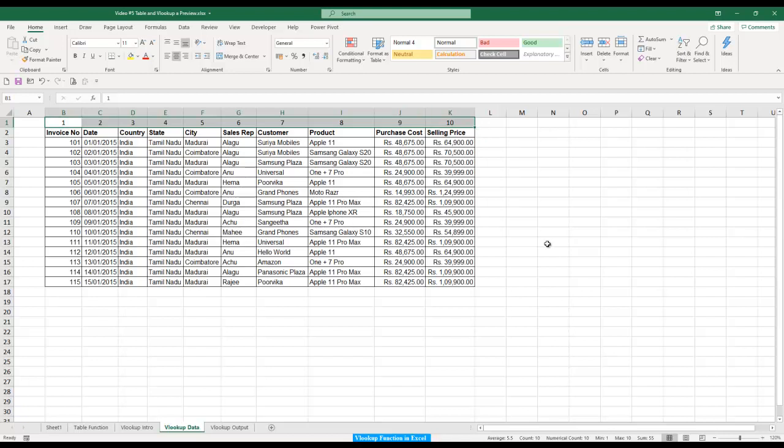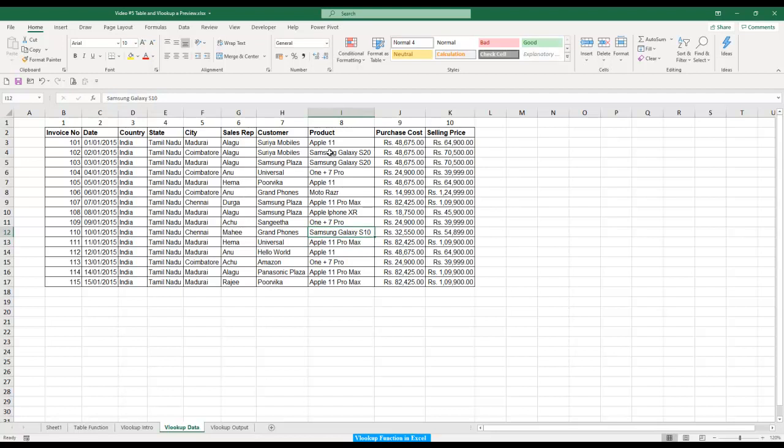First of all, I'm going to make it a little easier. I want to see for what invoice number, what is the particular product that I sold. For example, I want to know for invoice number 110, what is the product that I sold? On the screen, I can see that it is Samsung Galaxy S10, though I think I've misspelled Samsung here. So I'm going to just replace that with the data here, change this once, and this is the data that I have in here. Samsung Galaxy, that is the data available for us.